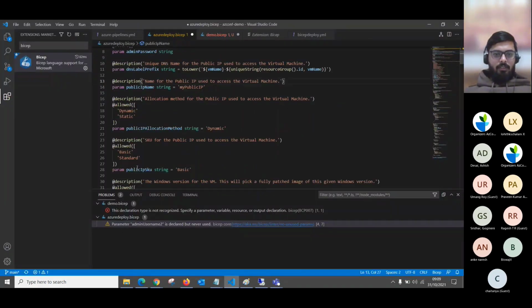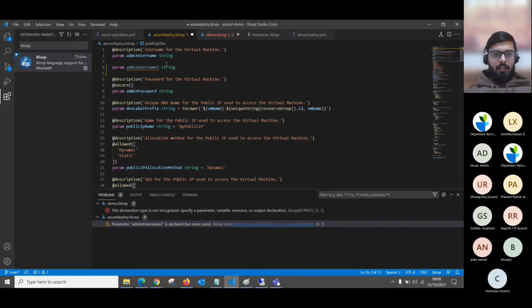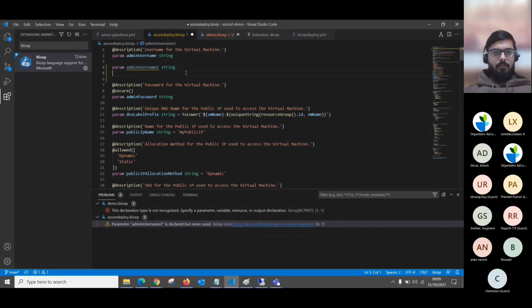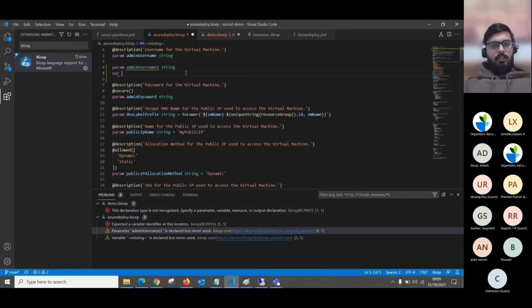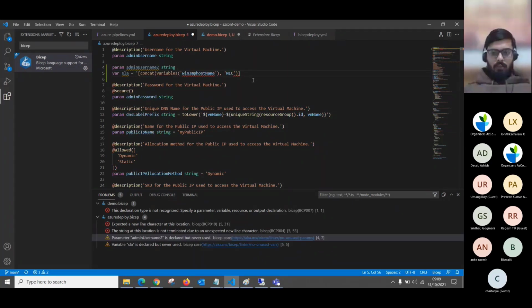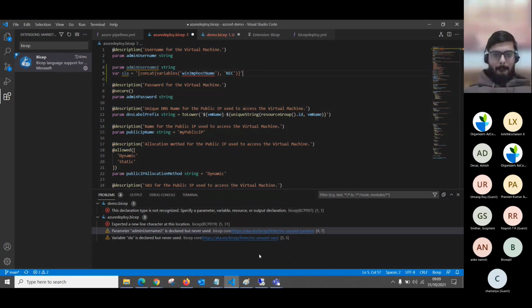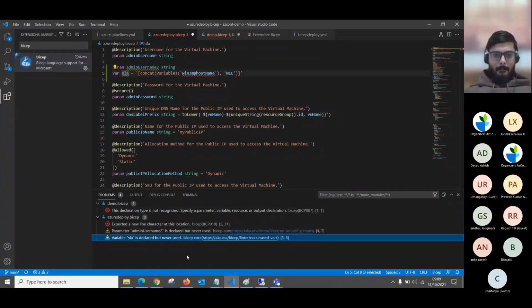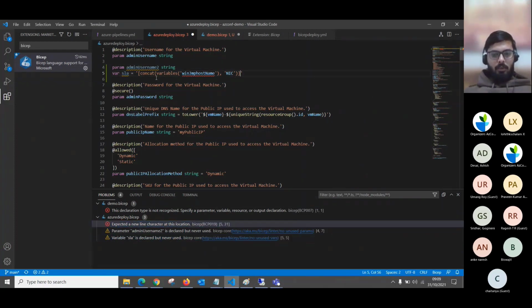And let's say I'm writing a variable out here with the name SLA equal to this. Okay. So if you see this one, again you are going to get this: unused variable.